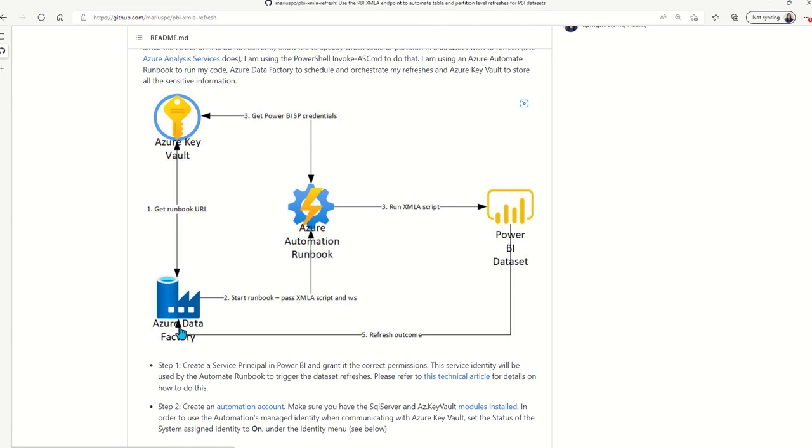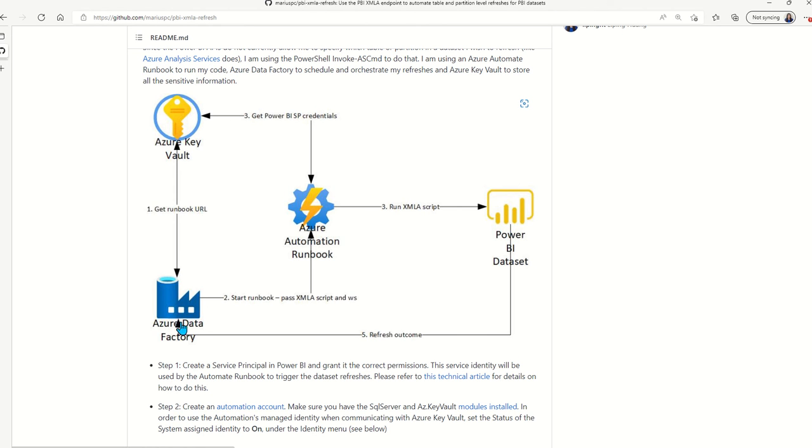So you want to use something like Data Factory to orchestrate your runbook and pass in the XMLA script or potentially the target workspace, and maybe you can set up dependencies, you can set up schedules and use Data Factory to manage the entire run.